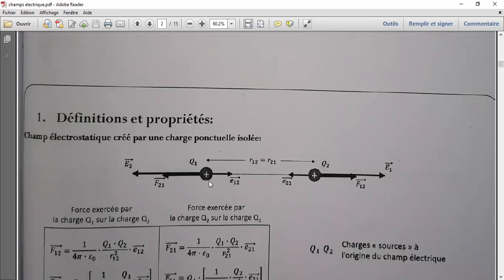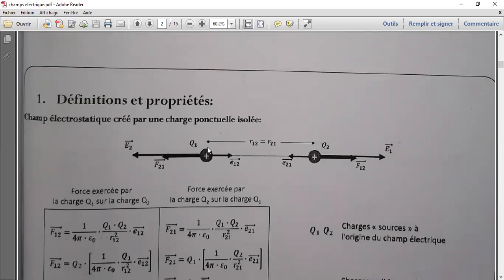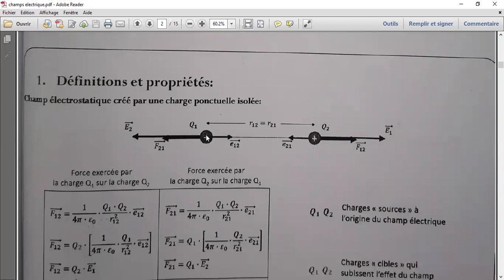Here, imagine you have two charged particles, positive and positive. I'm going to start with this charged particle, the first one. I want you to follow me. So you see that this charged particle will cause a force on this other charged particle. And this force is the one this charged particle is causing, and it's moving in the vector 1 to 2.